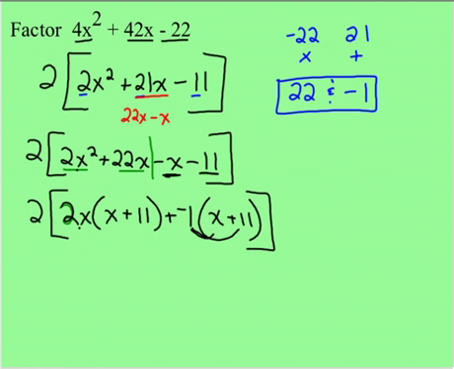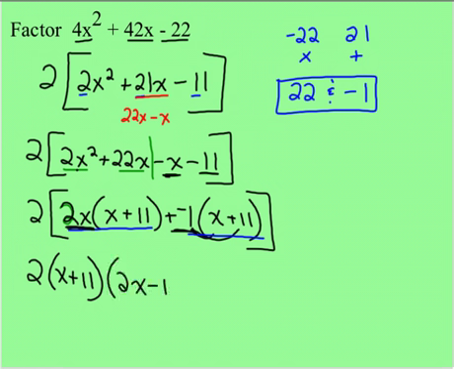And so the last step is look at the two big terms that you have, and what can you pull out of both of those? What can you divide out of both of those terms? I still have my 2 out front, but what I can factor out of those two new terms is an x plus 11. There's an x plus 11 in both of those. And when I take out the x plus 11, I'm dividing out, they cancel, they're gone, then I'm left with 2x and negative 1. And so it's 2x minus 1. And so this is your final factored form.